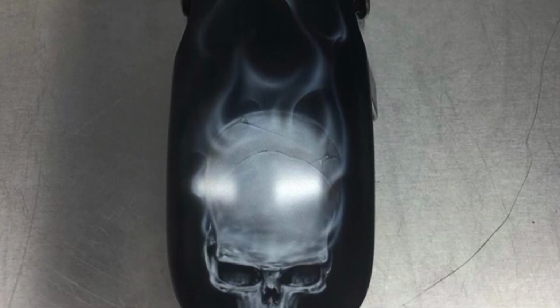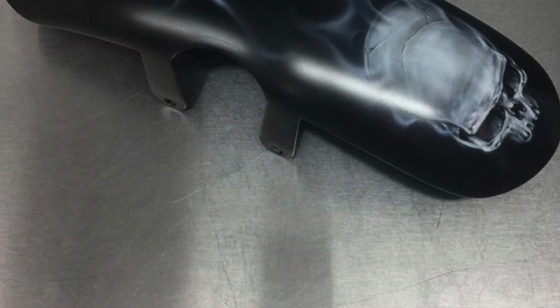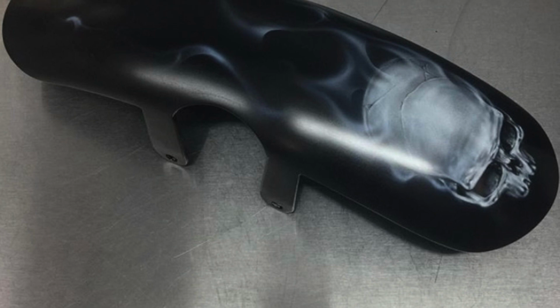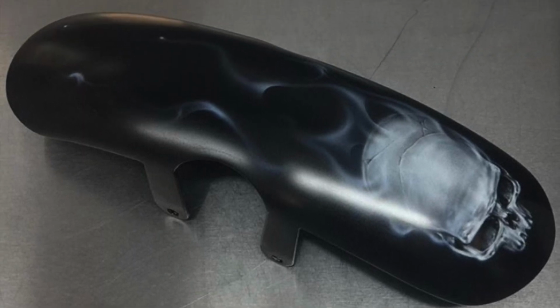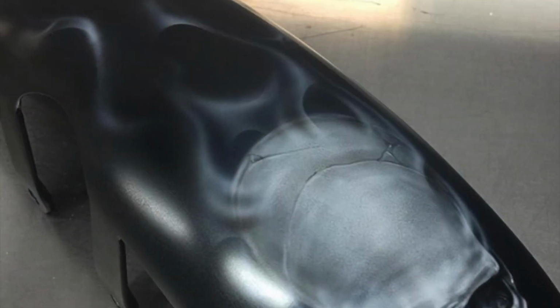Okay, so here we have some images of the completed artwork. I actually put an intercoat clear over the entire guard just to seal the whole artwork in, and you can see how much that's brought out all the colouring.